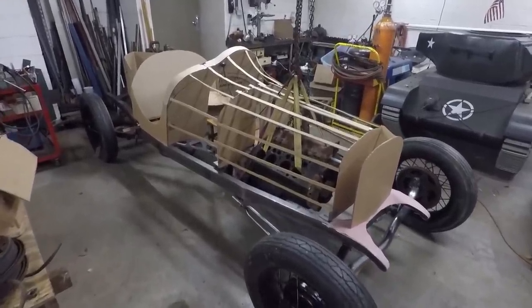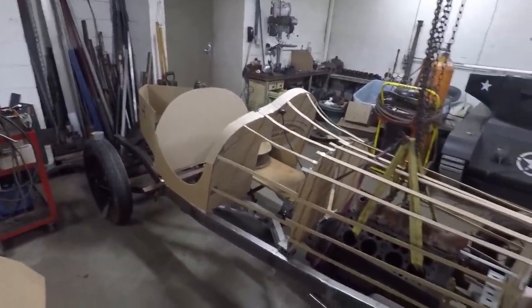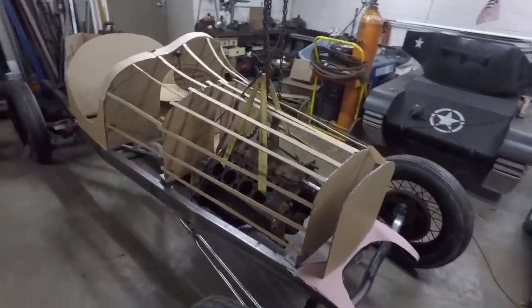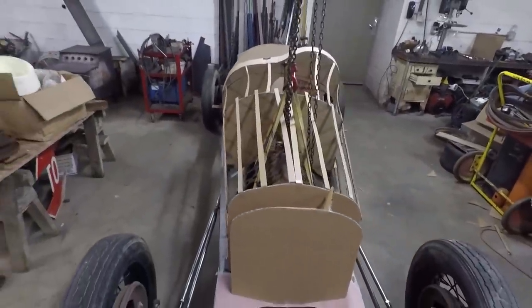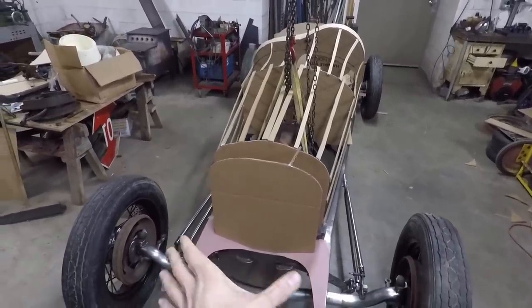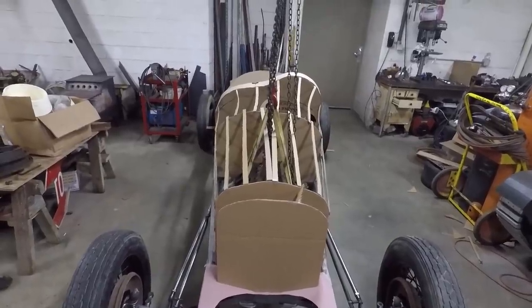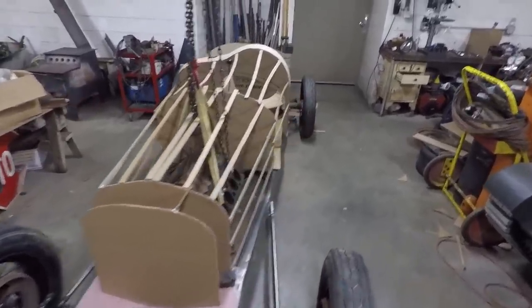All right, well, I got pretty much the whole body now laid out in cardboard here, and it was actually a lot harder than it looks. It was very difficult to get everything looking the way I had envisioned it, especially after I widened the frame. I wasn't sure if I was going to be able to make it quite as streamlined as I wanted it to be, but I think it turned out pretty well.